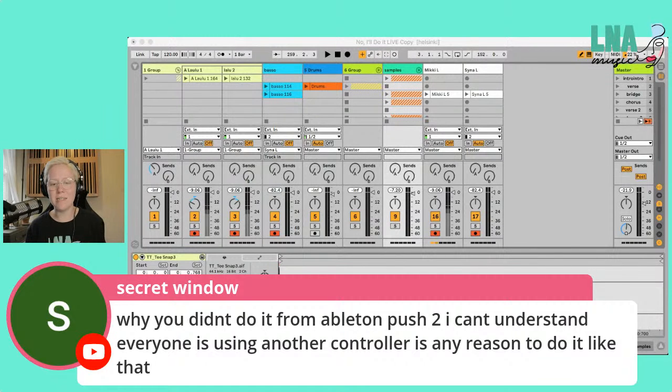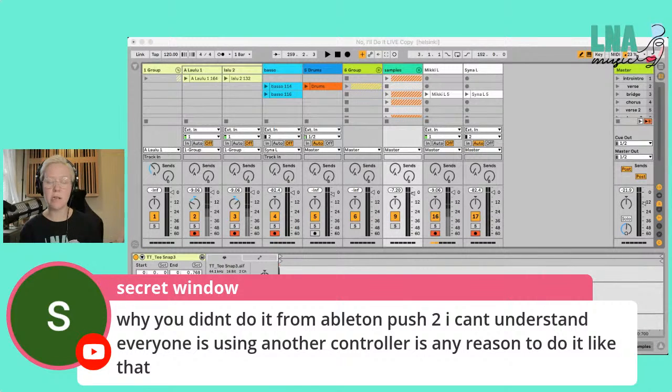But I kind of decided I like having that, my LPD controller has certain things, for example the samples and the effects, and then on Push 2 I have everything to do with looping. When you are doing so many things at the same time, you are remembering where everything is, so it makes more sense to my brain to just do everything on Push 2. Absolutely. And I've done a lot of live performances on my channel as well, where I do everything only on Push 2.